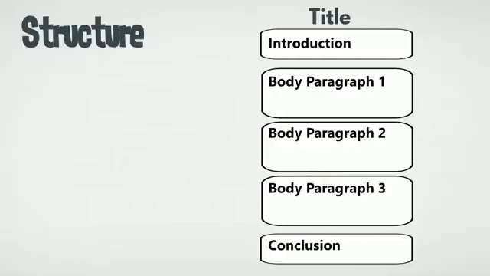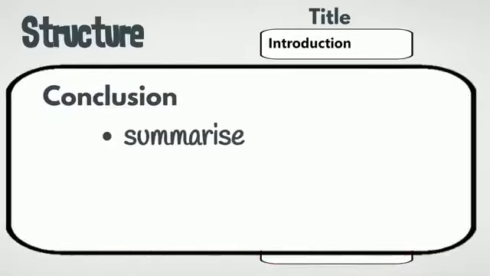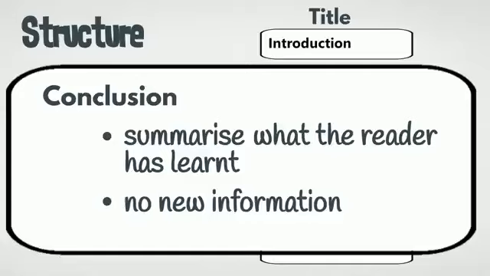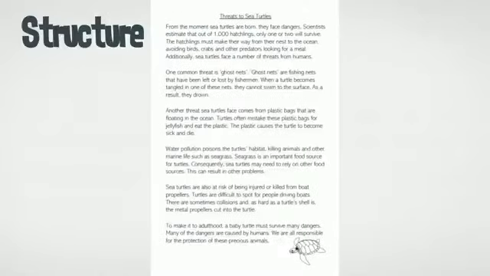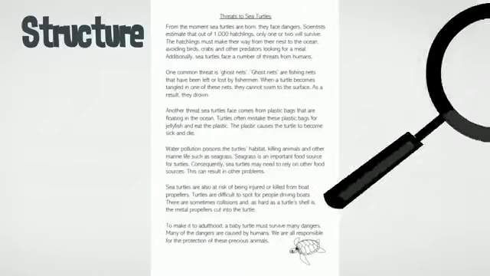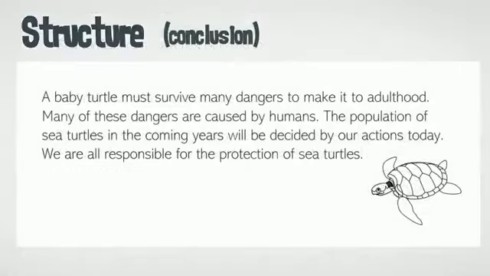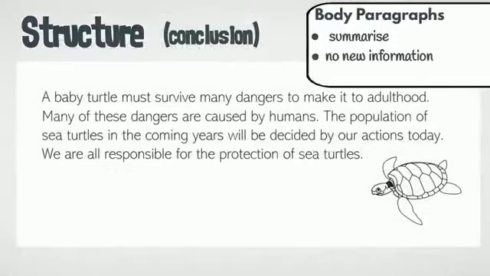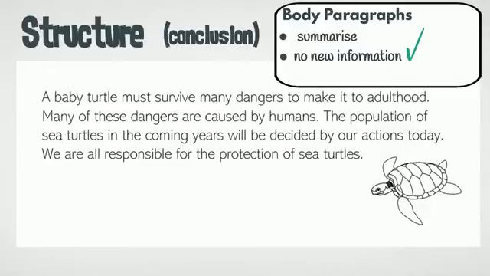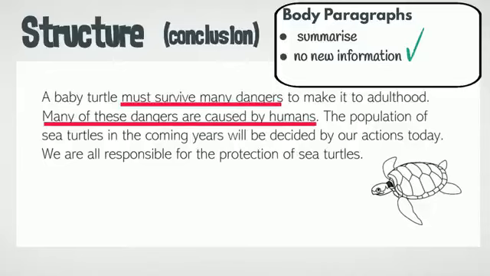After the body paragraphs comes the conclusion. The conclusion should briefly summarize what the reader has learnt. No new information should be introduced. Let's take another look at the report Threats to Sea Turtles, specifically the conclusion paragraph. No new information has been introduced here, and we can see that it wraps up the main idea of the report for the reader.